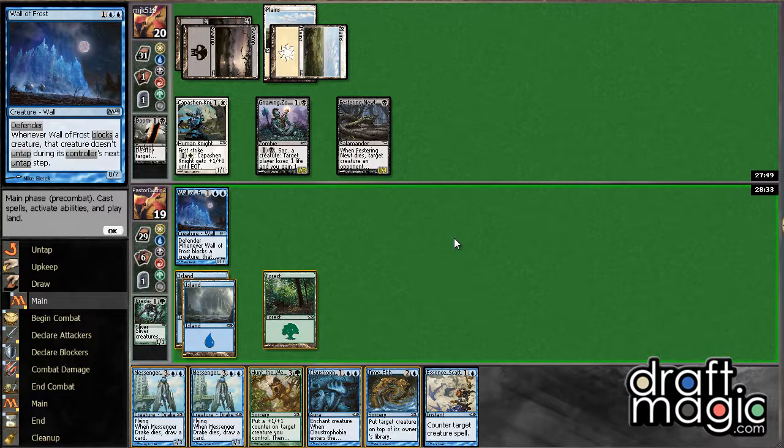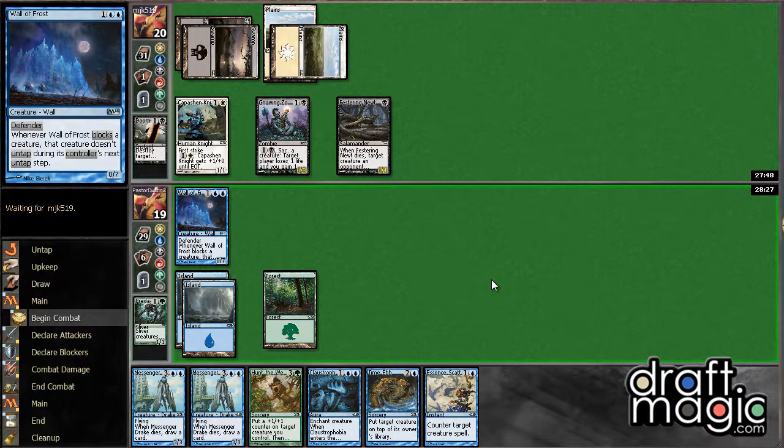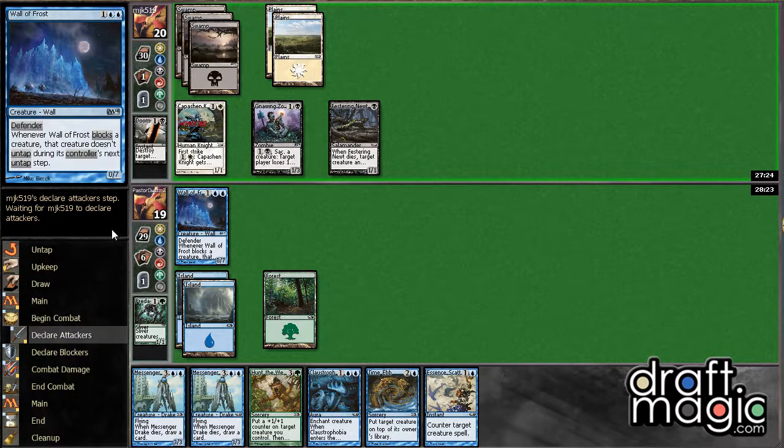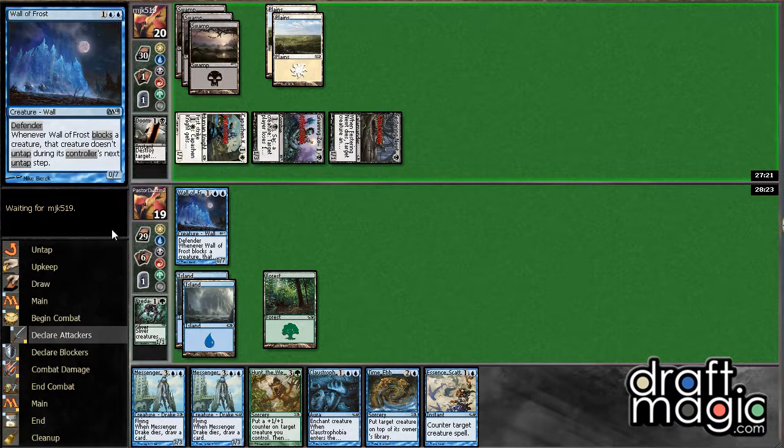But he doesn't really have an offense since I've got this big Wall of Frost up, so it is going to be easy to sit back on my Essence Scatter. So we'll see what his turn brings. He's down to 1 card in hand, I've got 6, so I'm actually pretty happy about my situation. Alright, he's coming into combat. If he wants to, he can Alpha Strike. Yeah, which it looks like he'll do.